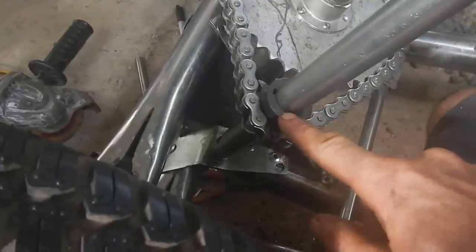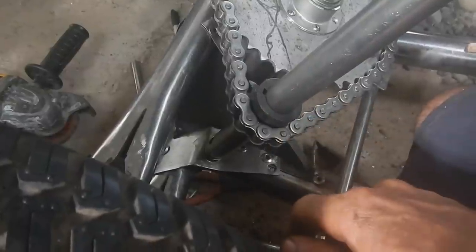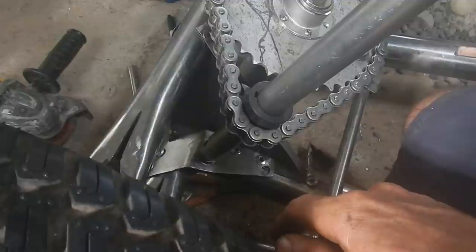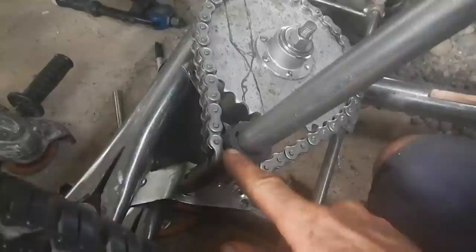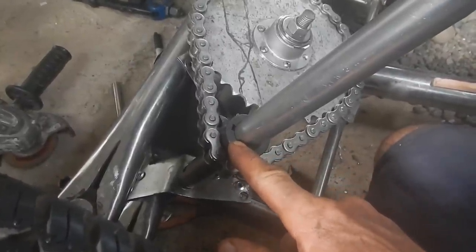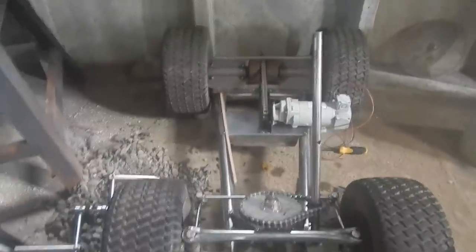This bracket here is not stainless. I have a stainless one, but it has a smaller hole. And drilling it out to this size is just blah, and I don't have a suitable pipe to fit the other one. Anyway, I'm using the non-stainless one. I'll just have to remember to grease it now and then. Oh, that is sweet.